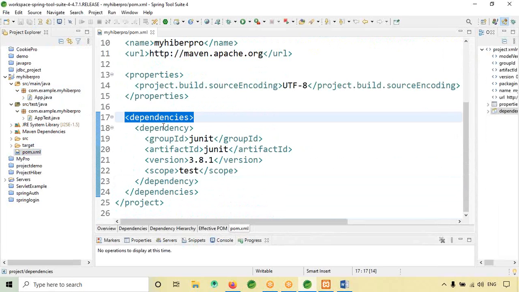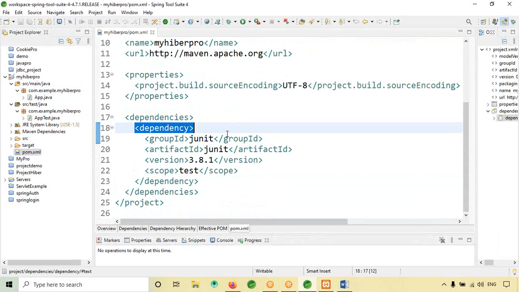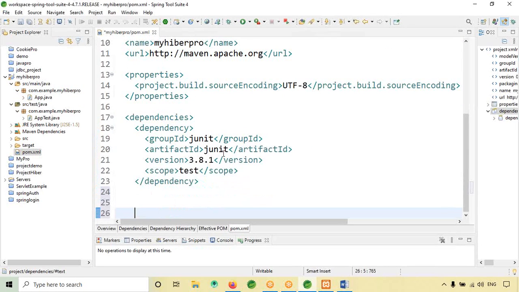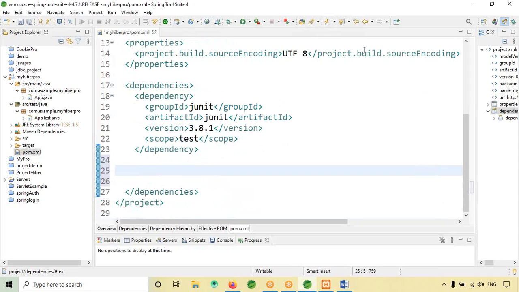See here, we have dependencies, and dependency is there. Under the dependency we need to add. If you want to work with Hibernate, two dependencies are required: one is Hibernate and another is MySQL.